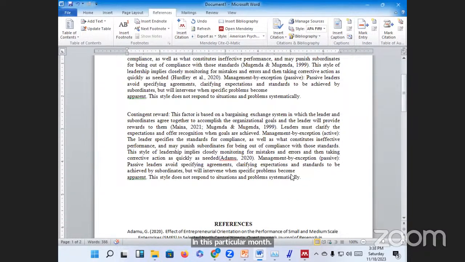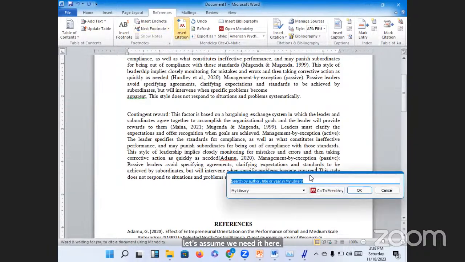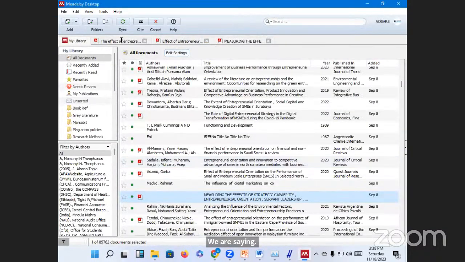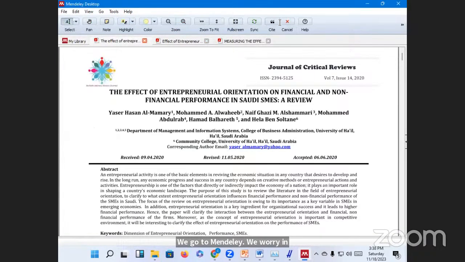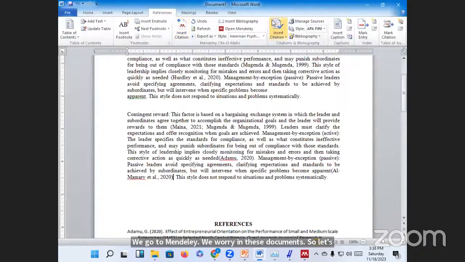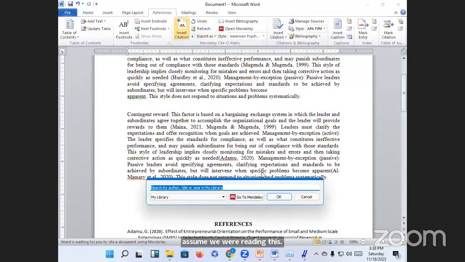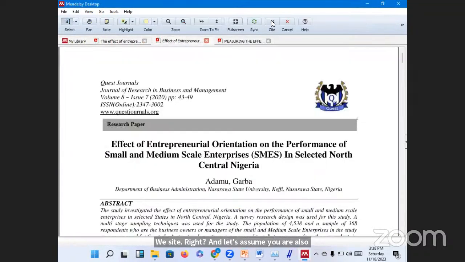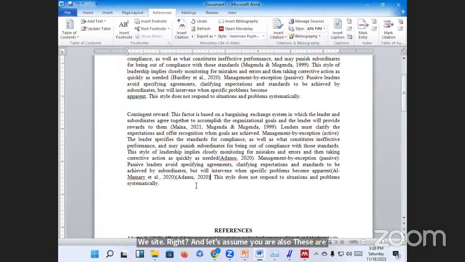Let's do that again. So let's assume we need it here. We are saying, we go to Mendeley. We were reading this document. So let's assume we were reading this. We cite, right? And let's assume we are also reading this other one. We also cite it. So we have two of them.